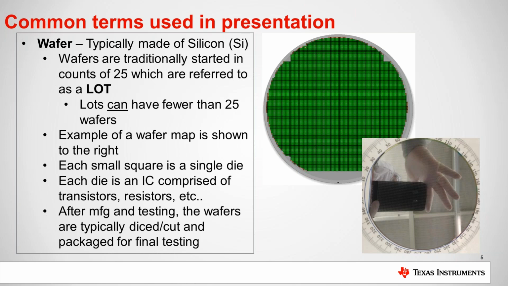What you're seeing is actually a picture off of our site. When we do, we call it a lot start. A lot start is just saying, hey, we have wafers that can comprise up to 25 wafers for a lot, and I believe that's pretty standard across the industry. We could have a lot with 12 wafers in it. It just depends on what the customer demand is and what we're starting at the time. But typically, on average, we have 25 wafers in a lot.